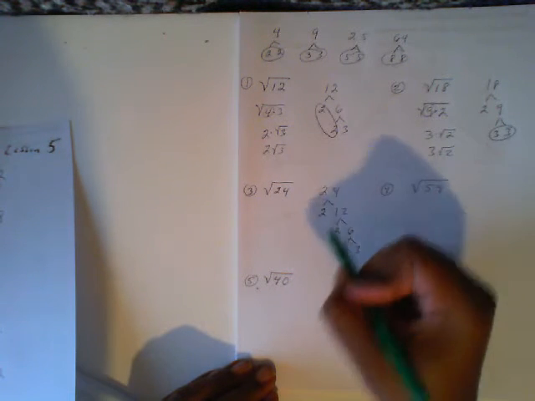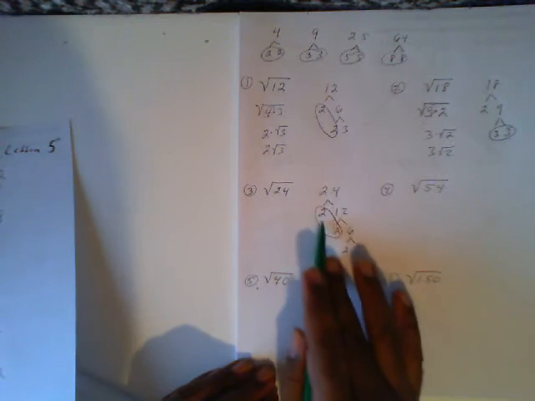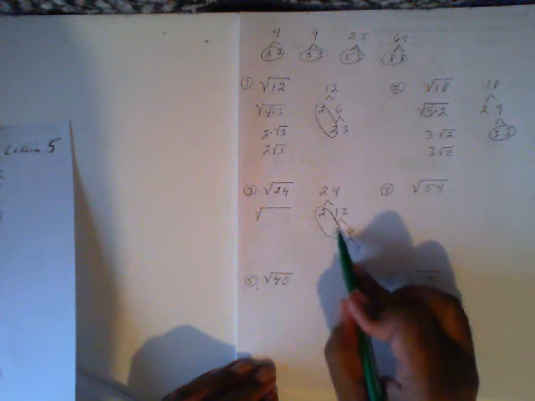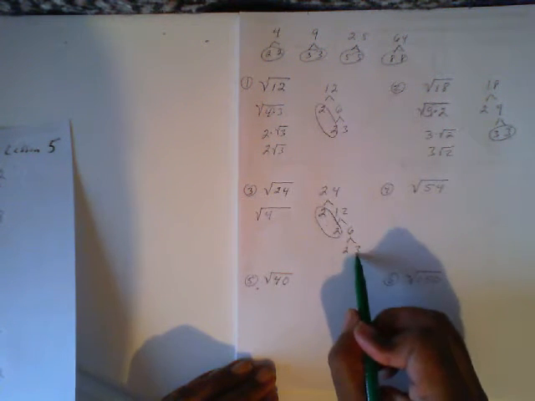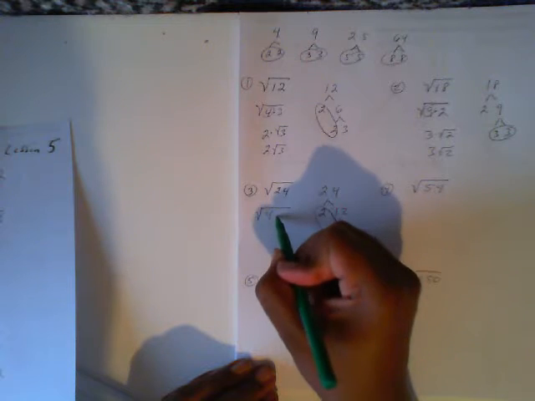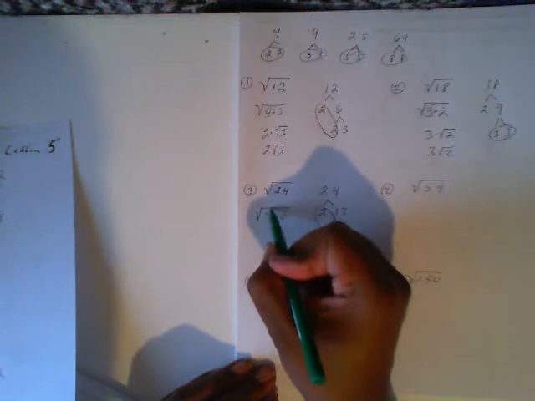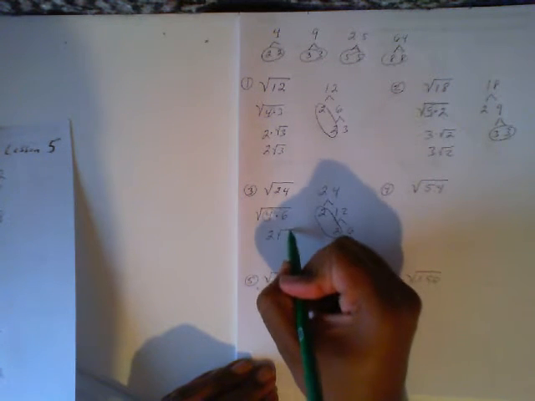I'm going to circle a pair here, and that pair will be my perfect square right there. So I'll put the pair up front, the 2 times 2, which is 4. Everything else, the 2 and the 3, will go in the back as a 6. And so I have my perfect square up front. So let's take the square root of 4. That becomes a 2, and what's left is multiplying times the square root of 6.